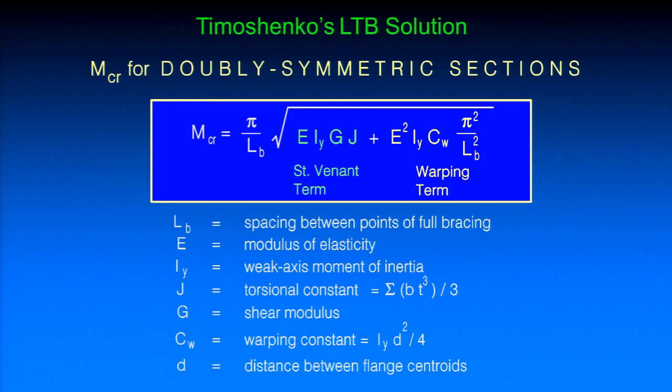In some cases it's worthwhile to be able to distinguish between those two terms, because we'll talk later about some cases where you may scratch your head and wonder, do I even have enough warping stiffness to rely on, and what can we end up doing in some of those systems. But this equation, as we show it, that was developed by Timoshenko, was really derived for uniform moment loading, where we have constant moment along the unbraced length. So this is the equation that for several years was in the specification.